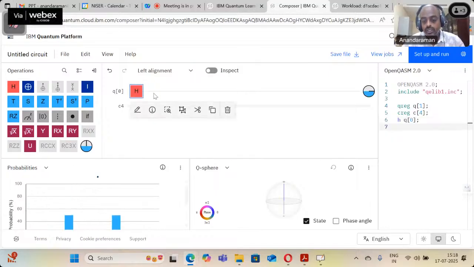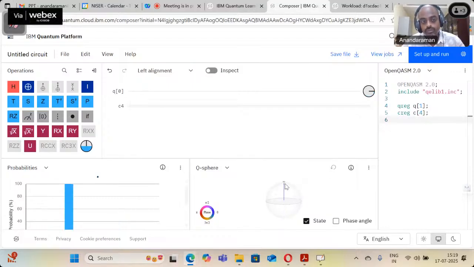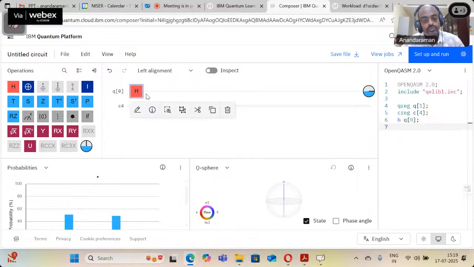If I put a H gate, you just see this Q sphere. Okay, before H, it is in zero state because qubit 0 is initialized to 0. And now after applying Hadamard gate, it becomes 0 and 1, both 50-50 probability. 0 also 50 probability, 1 also 50 probability.